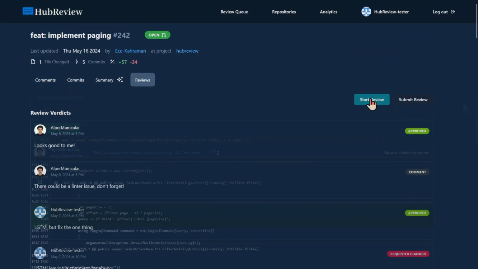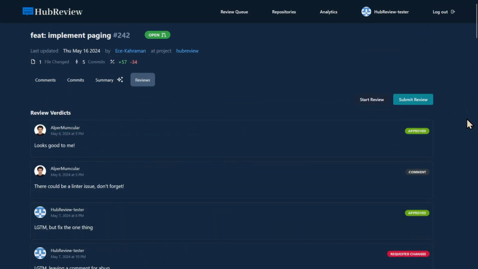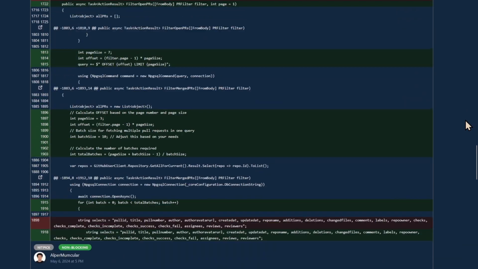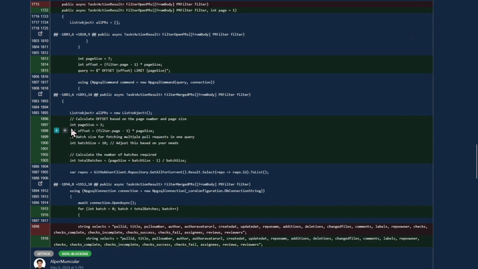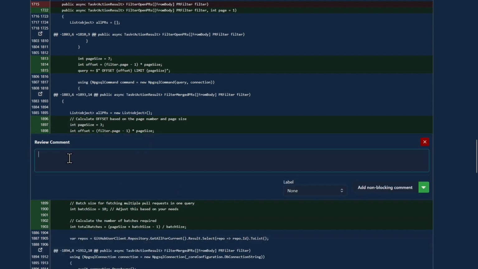Review starts with clicking on that button at the top. Let's find a suitable line to leave a comment. You can see we have plus icons in the beginning of a line. Gray one is for self-notes, blue one is for review comments. Each review comment now contains a label and a decoration. Both are taken from comment conventions.